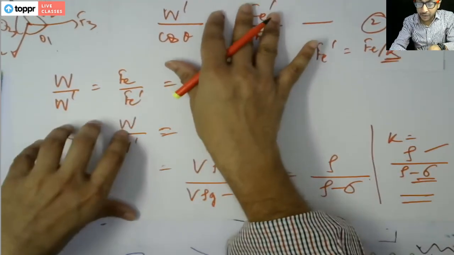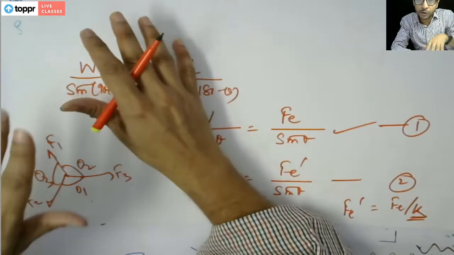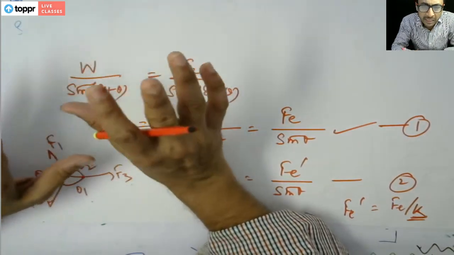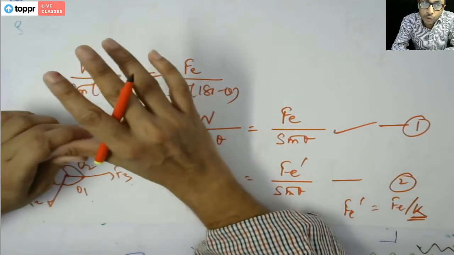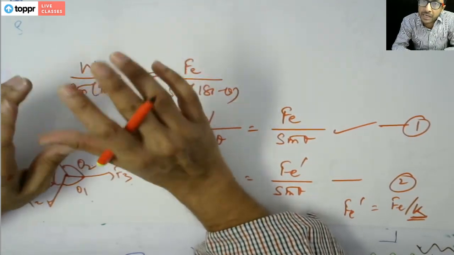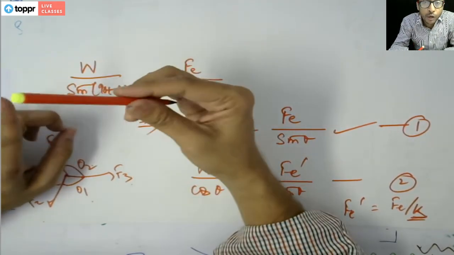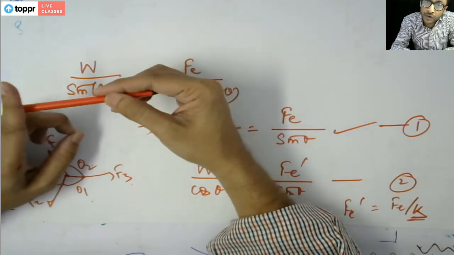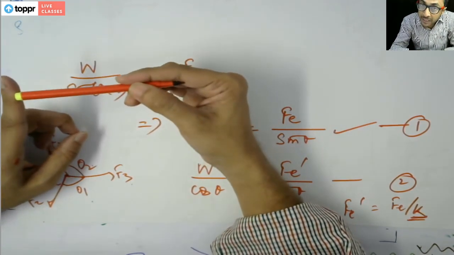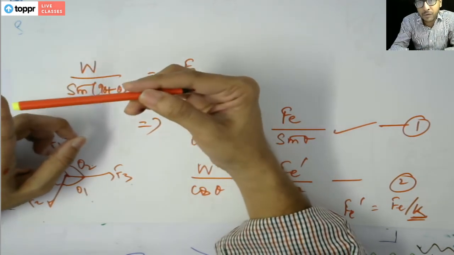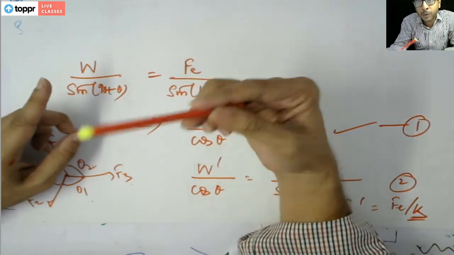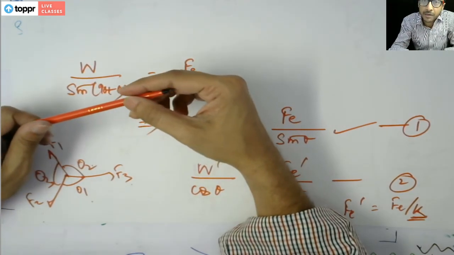Similar kinds of problems will come in your competitive examination. Just know the formula and know how to apply them. So today we have studied electrostatics part 1, about the electrostatic force of attraction and repulsion, electric field, the electrostatic potential energy, electric potential and electric dipole. We'll continue this chapter tomorrow also.